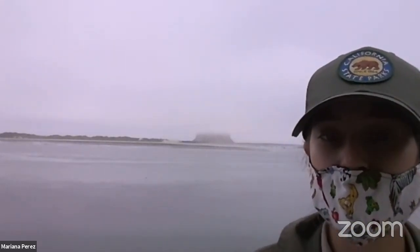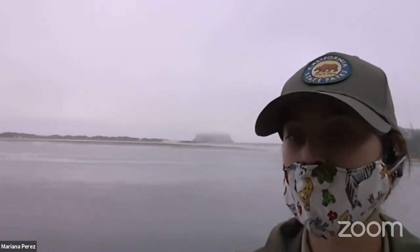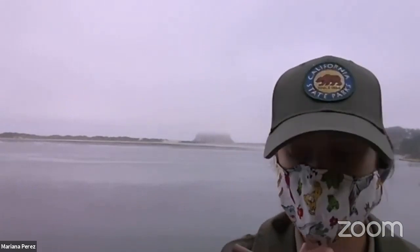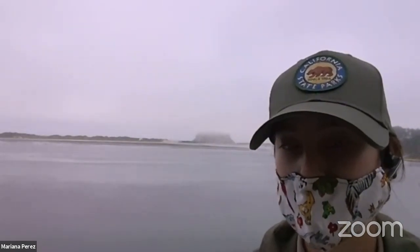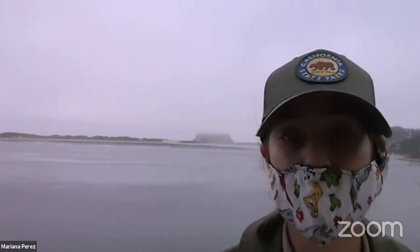Even if you're not from Morro Bay, you can still help the southern sea otter by just picking up after yourself. Trash stored in improper areas can find its way into the ocean through the streams and creeks that are near your homes that flow out to the ocean. So anytime you're outside, take your time to check your surroundings and make sure that there is nothing left but your footprints. It's always an important part of sharing space with wildlife.